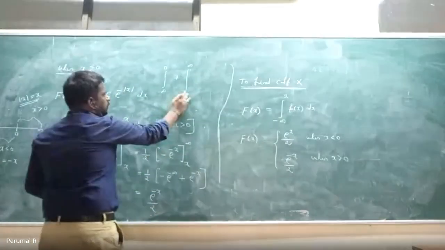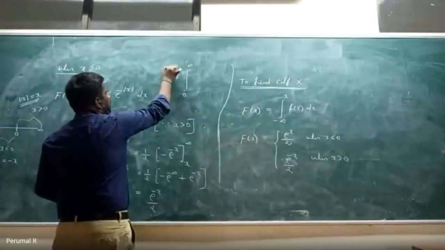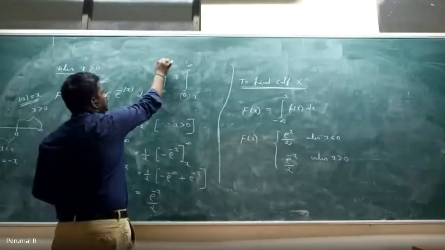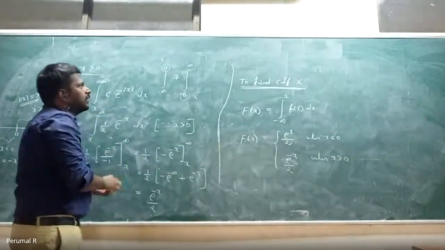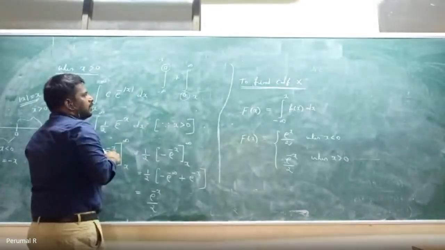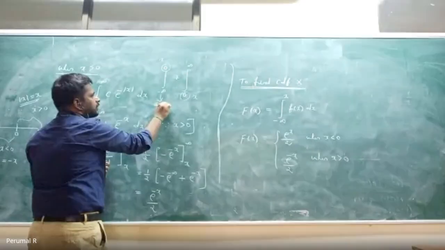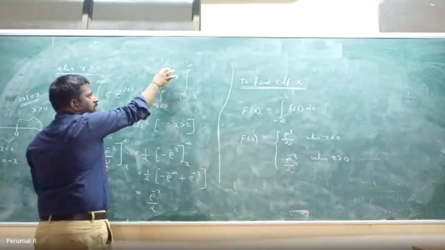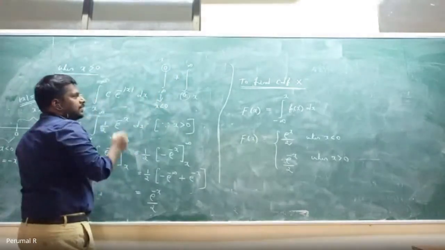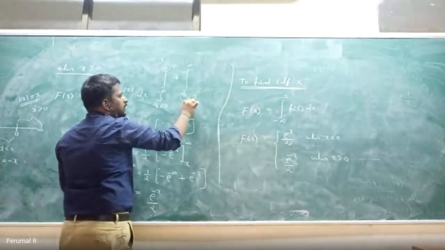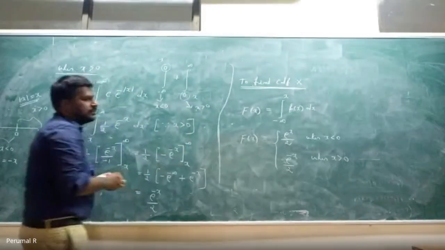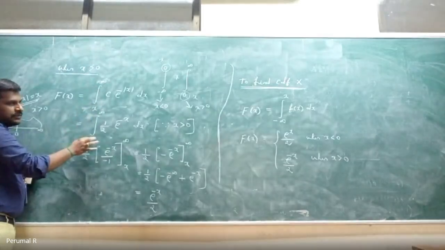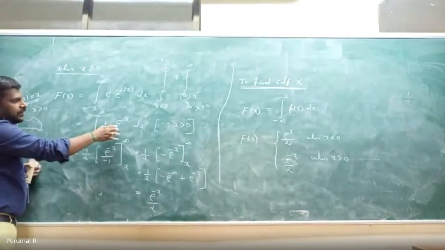So these two cases are here. Now assuming this is your x value, so therefore minus infinity to x. Minus infinity to x means this interval becomes x less than 0, that means minus infinity to 0. You can assume that interval becomes minus infinity to 0, x less than 0. Here 0 to infinity means this interval becomes x greater than 0. So that's why I'm writing here 0 to infinity, your x value becomes 0.